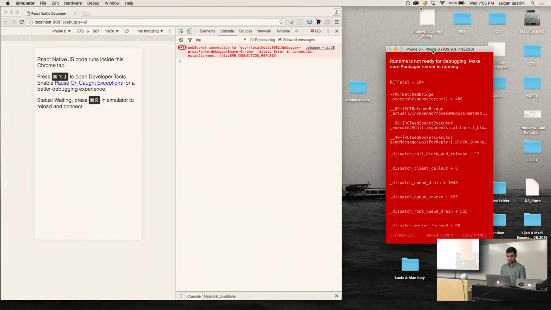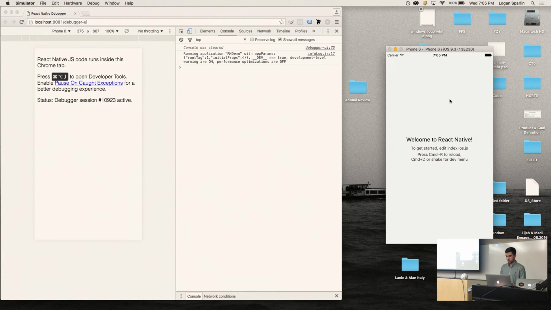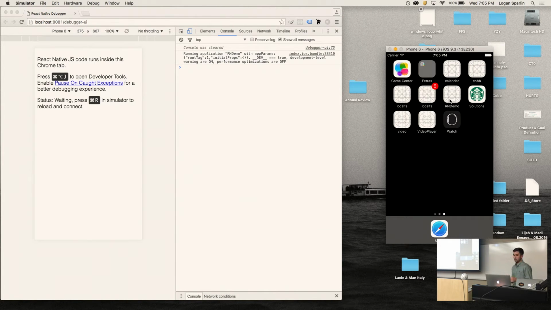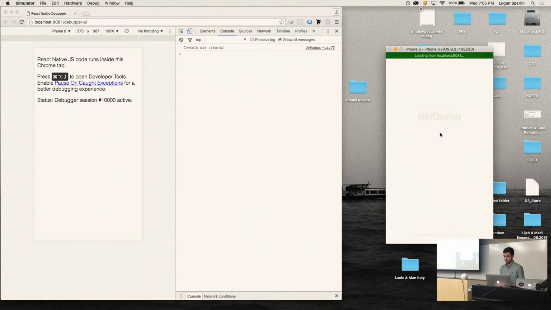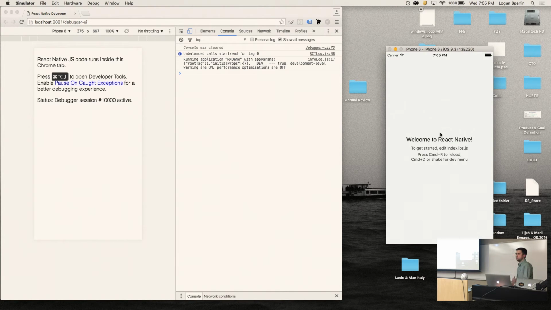So right now it looks broken. This is what you get whenever you first build out a React Native app. Like I said, this is fairly similar to building out just a React web application. The APIs are pretty similar across the board. The only thing that's different is instead of using divs and spans, you use view components and text components and all of those types of things.